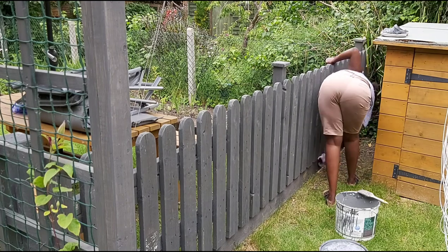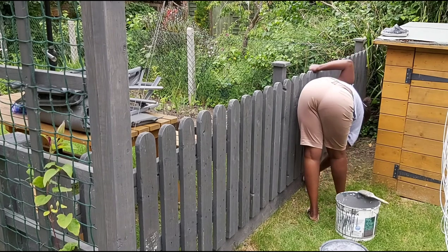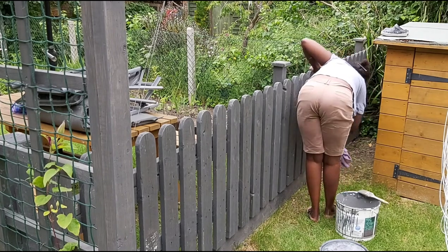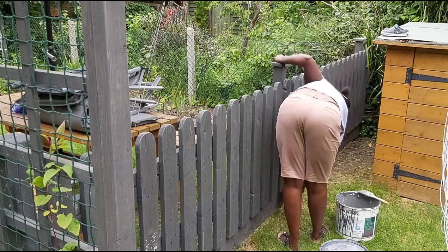And I think my husband has done well, even though, as you can see, it's all DIY and it's all done from recycled material.